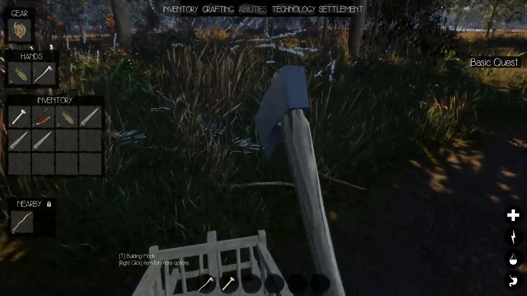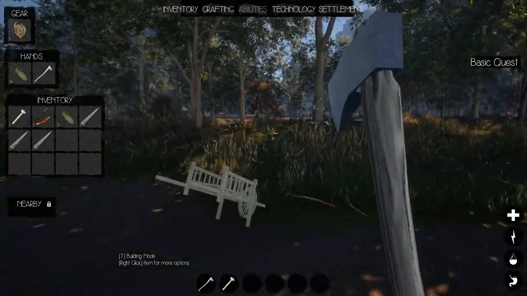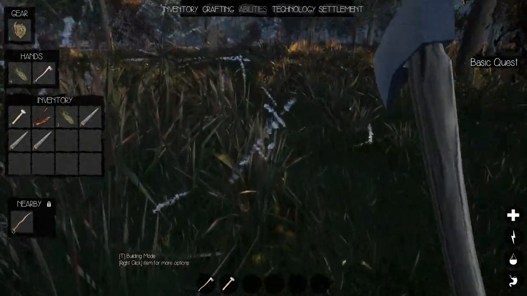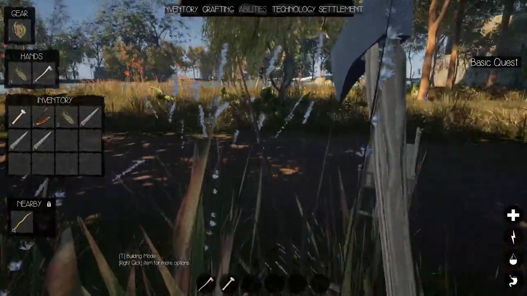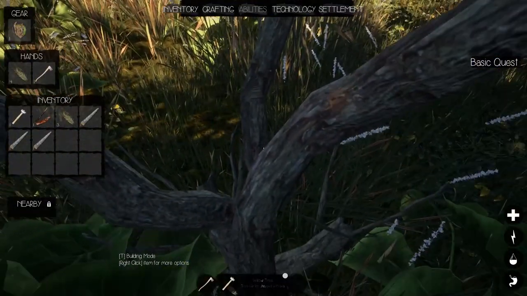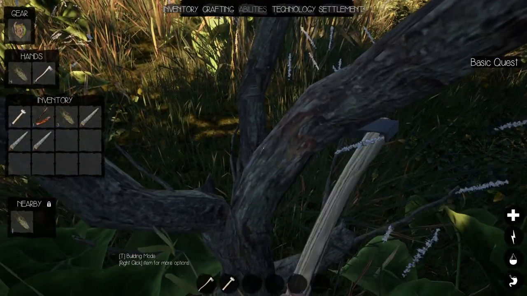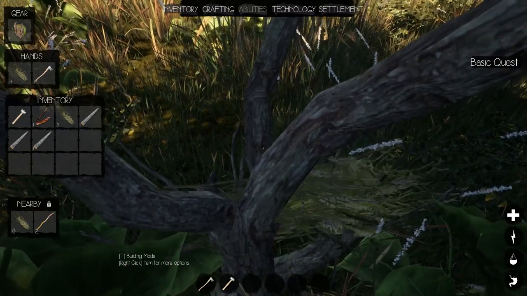Oh, wait, I didn't chop down the other willow. Did I chop them both down? Did I get them both in one swing? That was bizarre. Oh, there it is. I'm like, what the heck? How could I have? No, I'm just herping.